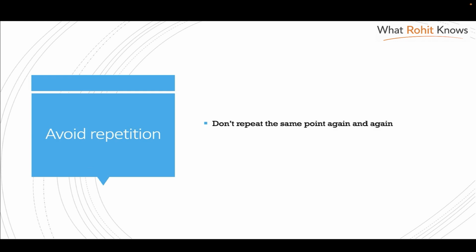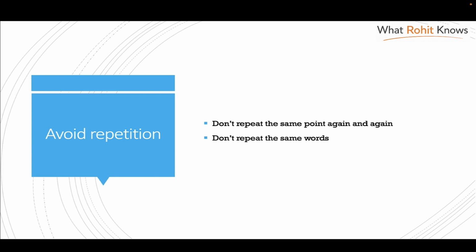Avoid repetition. Don't repeat the same point again and again. This is a mistake many people make. And also don't repeat the same words. If you find that you are repeating the same words, try to think of synonyms. Try to rephrase, try to paraphrase, say it in another way, all right? But avoid repetition.